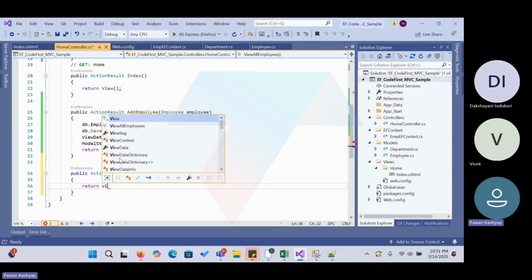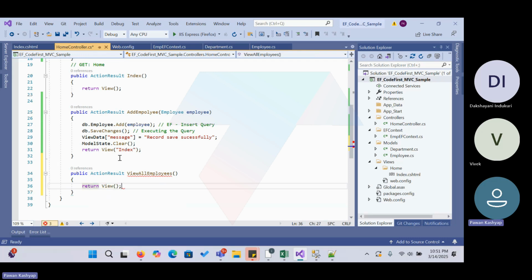Return view. Let's take a variable, employee list. This employee list will save all the records from the employee table. So we will simply say db.employees.ToList.